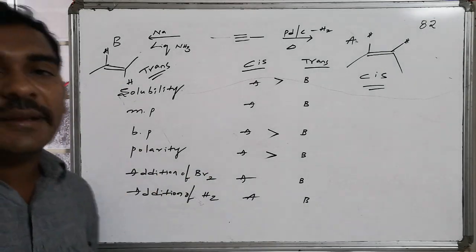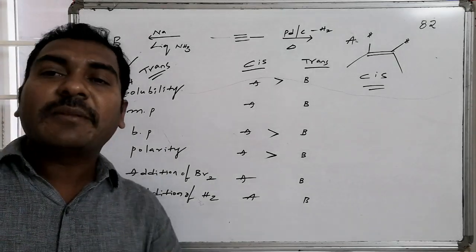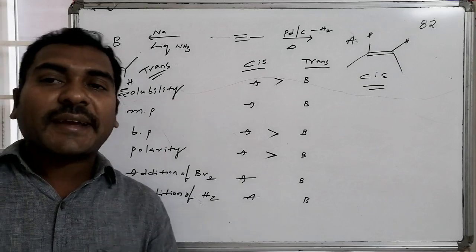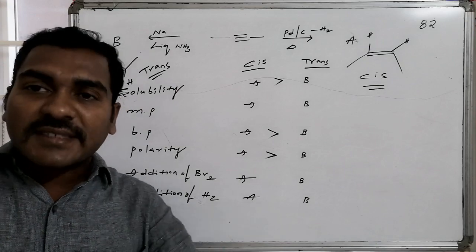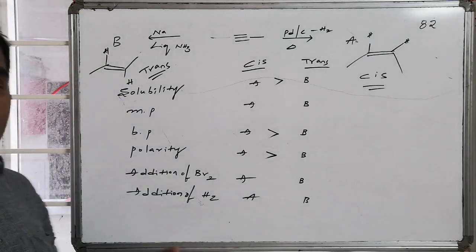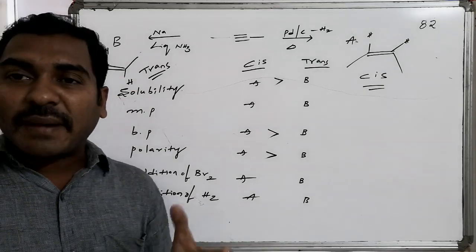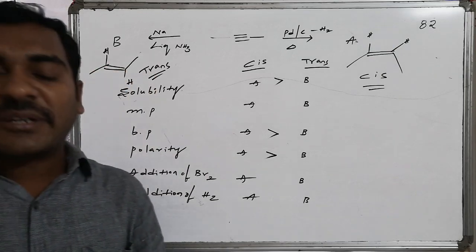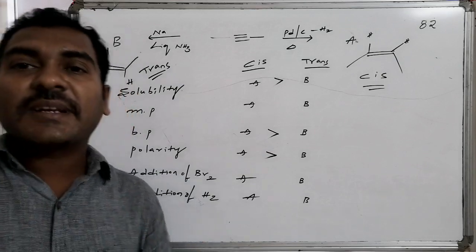Now let us go for the melting point. Melting point is the temperature at which the solid material is converted into liquid state, and that depends on the packing, how effectively many molecules are adjusted within a small space, which is the deciding factor. That is known as packing efficiency. If a symmetrical system is there, that is center-related symmetry is present, then its packing becomes very nice. So in case of the trans compound, trans over trans adjustment becomes very compact, that is, packing becomes very effective in case of the trans compound.